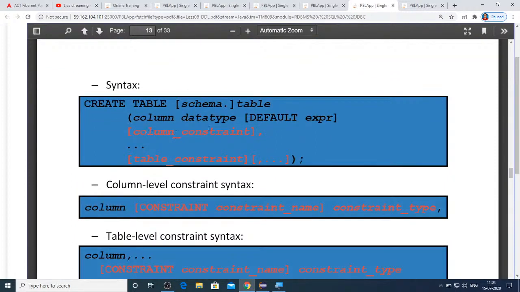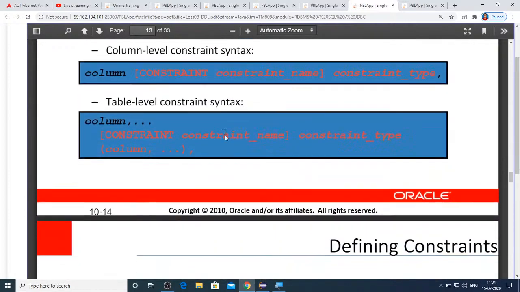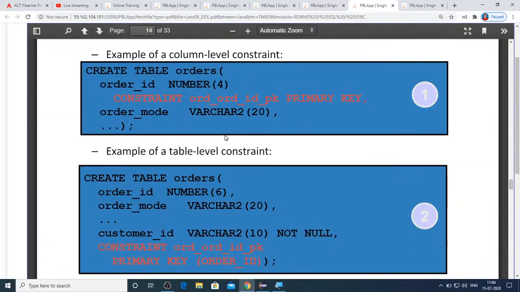Here is what I mentioned: create table, table name, then column, data type, and then that particular column's constraints. You can have multiple constraints also. The first example sets a particular column as primary key. Create table orders, order id.